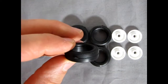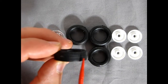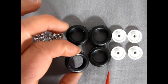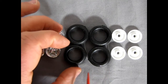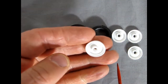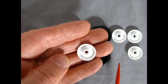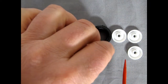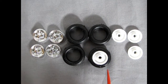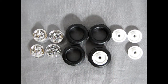Anyway, you'll need to put them in your tire's wheel spinner, but you do have some nice tread pattern on them. And of course, the raised letters, which are a little bit not so thick, but probably more prototypical. And then, of course, our wheel backs here, which are smooth. They don't have any brake drum detail or anything like that. It is possible this could have drum brakes up in the front of the car, sort of like my 72 Oldsmobile did. But anyway, there's our wheels, tires, and hubcaps.